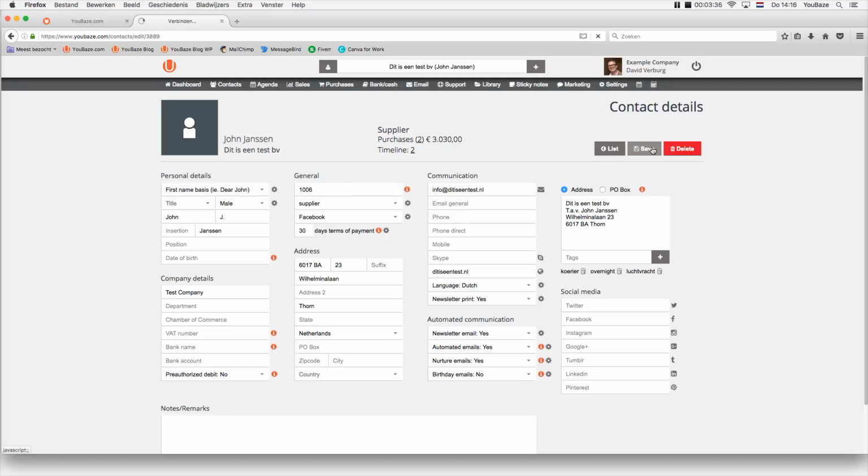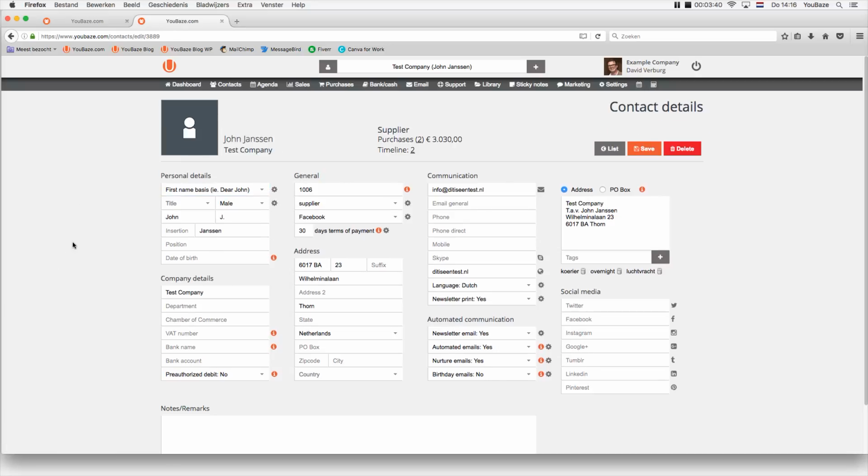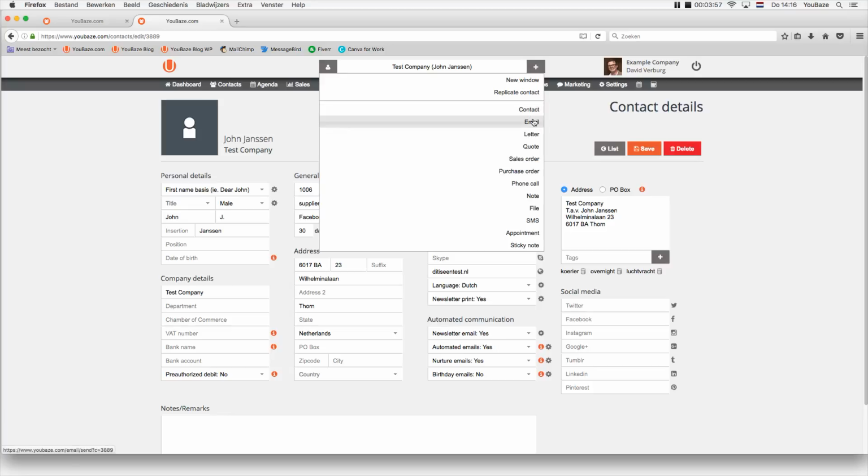There you are. This is the most important page of YouBaze because it's the base information of your supplier or customer or even staff or press. From here on you will add all kinds of communications like adding an email, a letter, quote, sales order, purchase order.